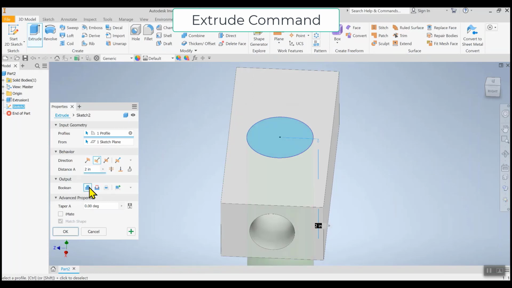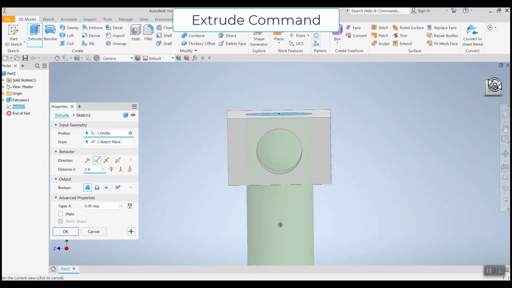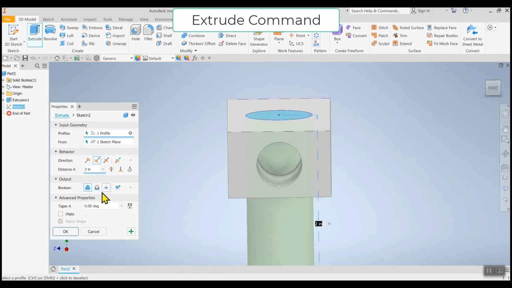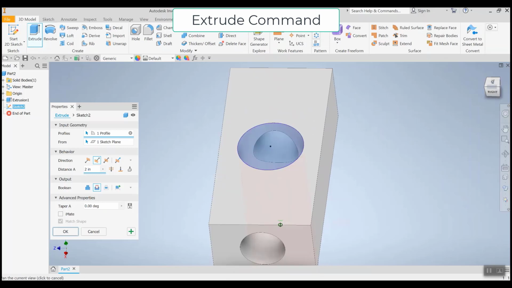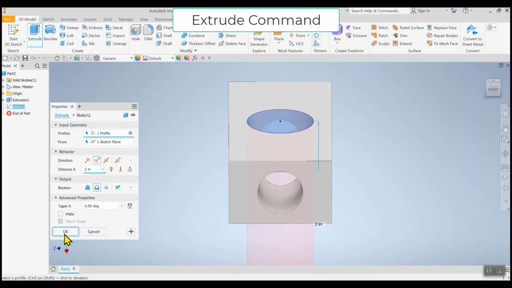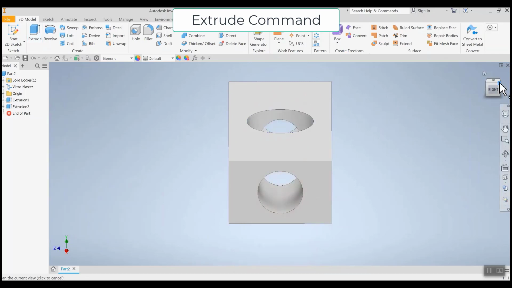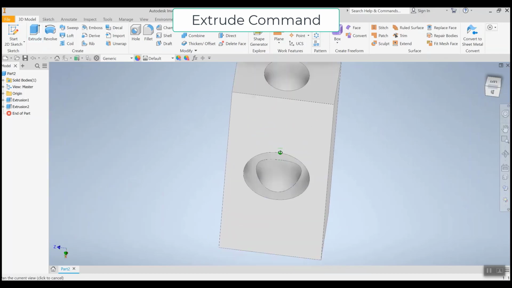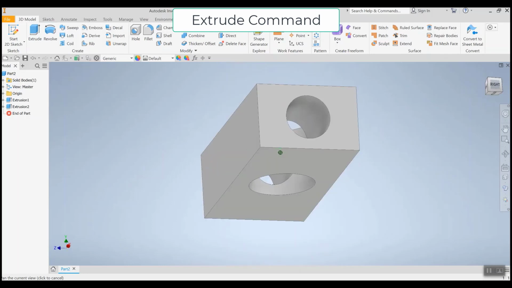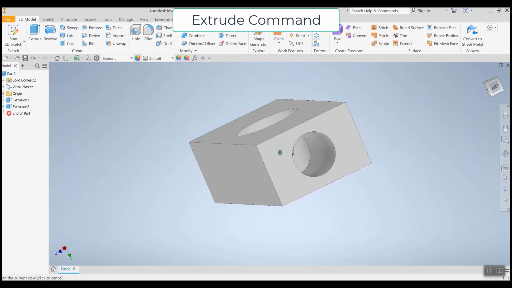If you see here, I can add material. If you observe, it is adding the material, or if I press the second one, it is removing the material. I click OK, and now you can see it has removed the material.